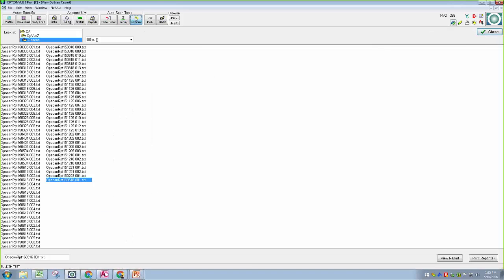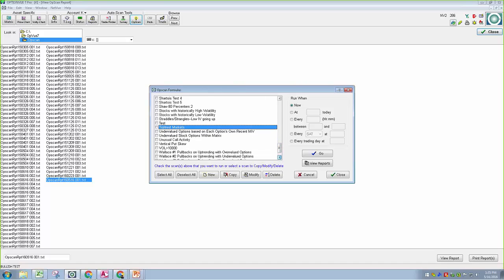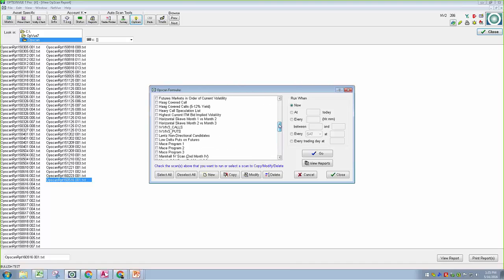Let's take a look at some other ones. Deselect that one. I love doing calendars. I do calendars all the time, horizontal spreads. These are good ones for that. It's going to probably pull up backwardation, which means the skew is going to be backwards. This means that the front contract is going to have more premium or more volatility in it than the second one out. I'll go ahead and hit go on this.